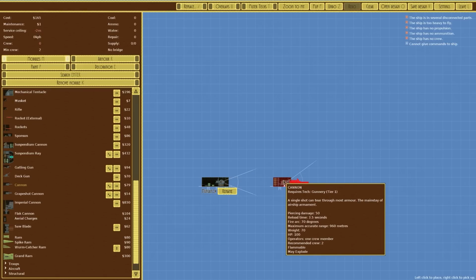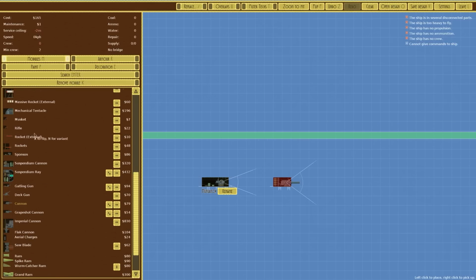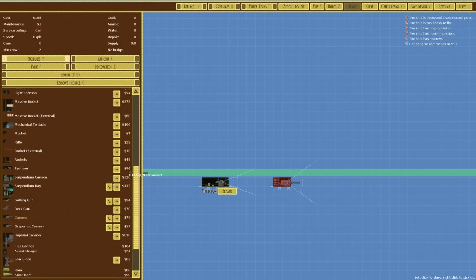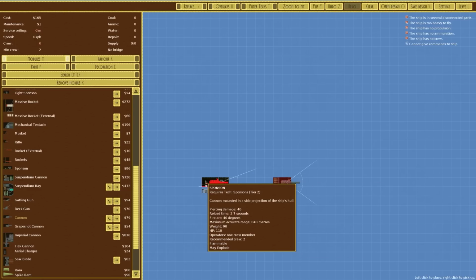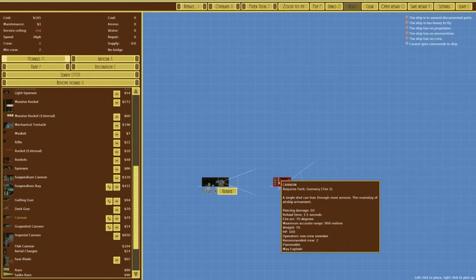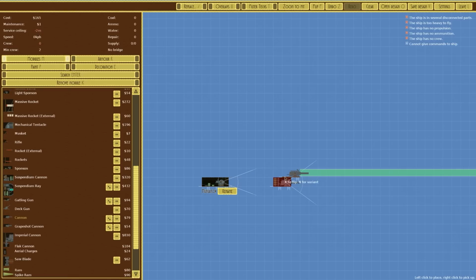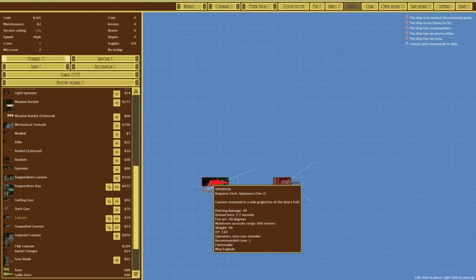Reload time is 3.5 seconds. So they've got a better arc. The cannons have got a better arc of fire. They are cheaper in terms of their... actually, are they cheaper? 79 as opposed to a Sponson, which is 86. So they're slightly cheaper. They have less technology requirements. They do 10 more damage. The fire rate is better and their accurate range is slightly better. However, they have less HP and the reload time is, compared to the Sponson, worse. Yeah, 3.5 seconds for the cannon and the Sponson is 2.7.